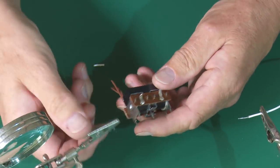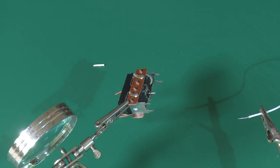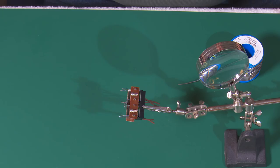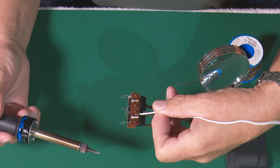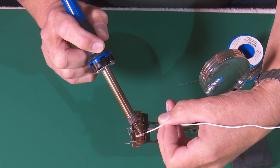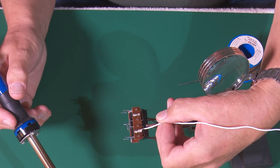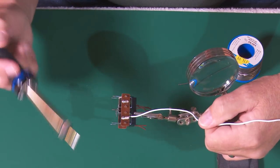In this case it's an old Pico point motor, so what I want to do is get some solder onto this contact. So in we go with the soldering iron, a bit of solder, and there we go. Now with solder both on the cable and on that contact on the point motor, all we really need to do is apply heat and we should be able to solder them together. The solder melts, you keep it very still, take away the heat, and there we have it — it's on there. Good to go.